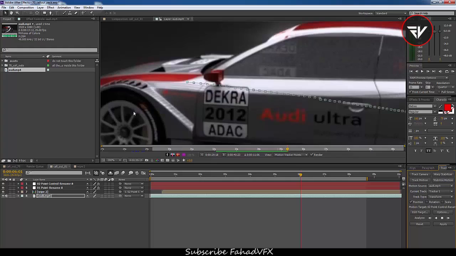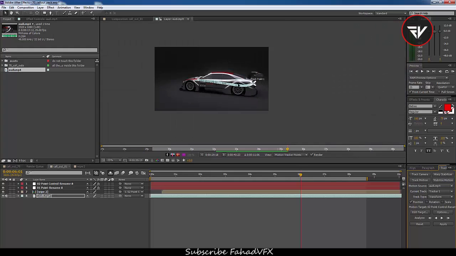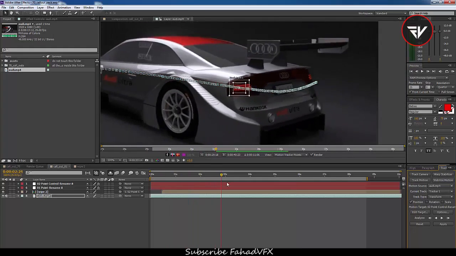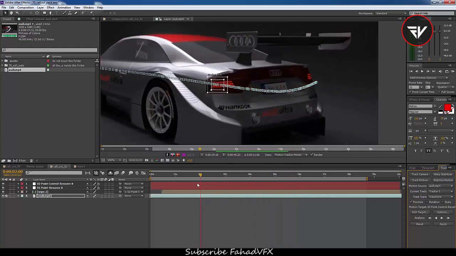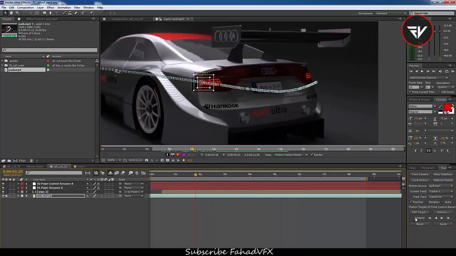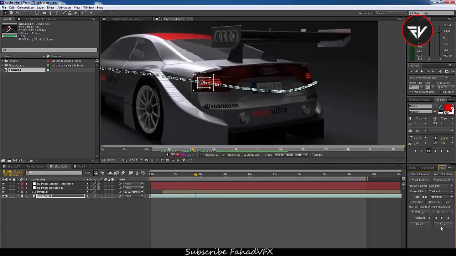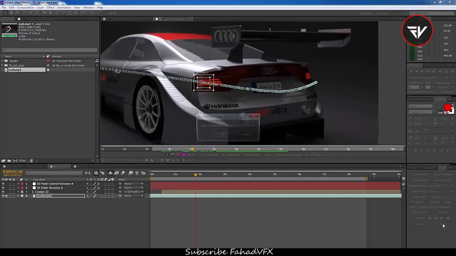Okay, so after that, once you track your footage, go to the edit target option like this, and choose this point controller layer inside the layer option like this, and then hit OK, and then hit this apply button like this.